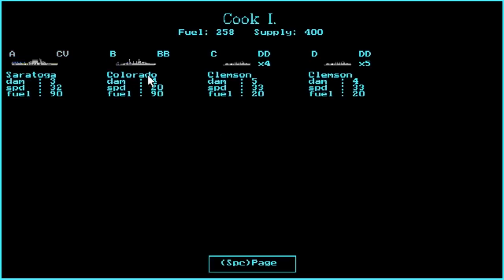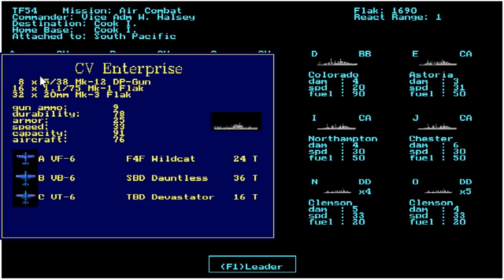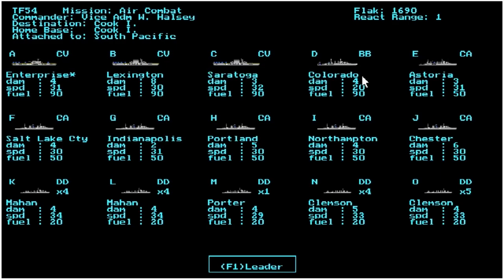So we're doing a transfer port, and we're going to take everything we can. So now we have 3 aircraft carriers under William Halsey, Bill Halsey. I think he went by Bill. And 24 F4Fs, 24 F4Fs, 24 F4Fs, and everybody's training.